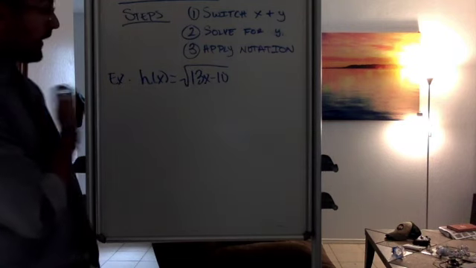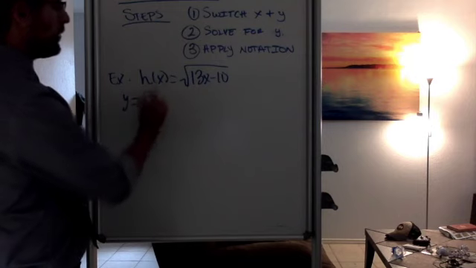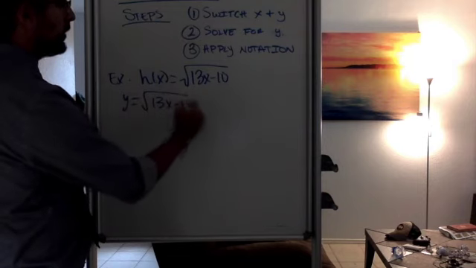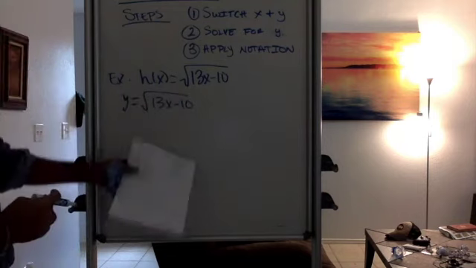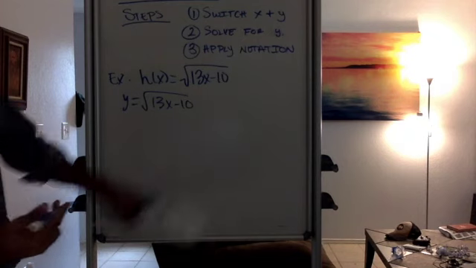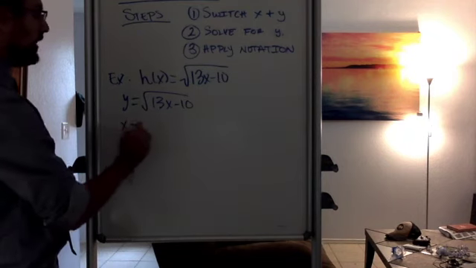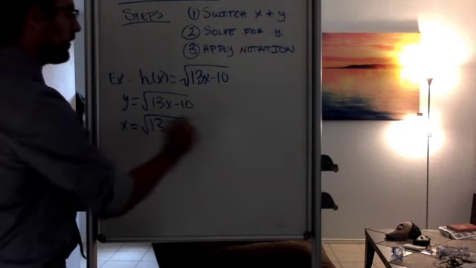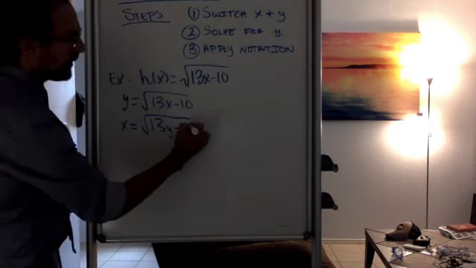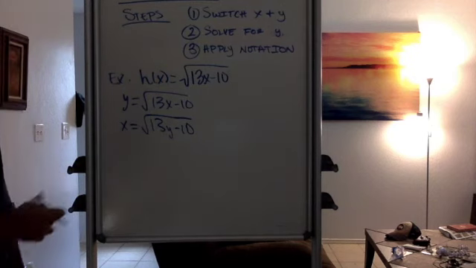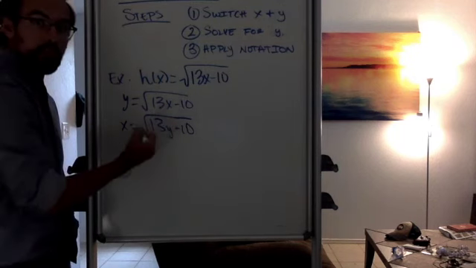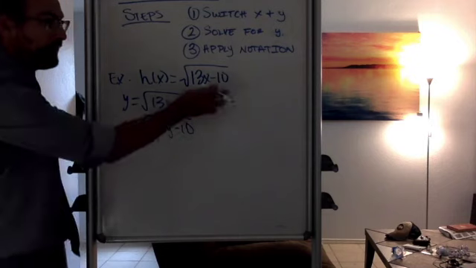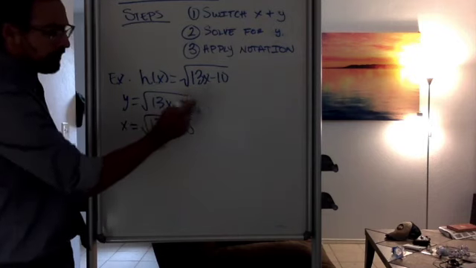So what I again would do is write that y equals, in case I don't see it. You can always jump straight to that first step, if you can already see that, where you switch your x and your y. So I'm going to switch this y to an x, and this x to a y. So that should be my new equation. Now keep in mind, when you're doing these square root ones, make sure the square root covers what it's supposed to cover. In this, it covered the minus 10, so I need to make sure I'm extending it.